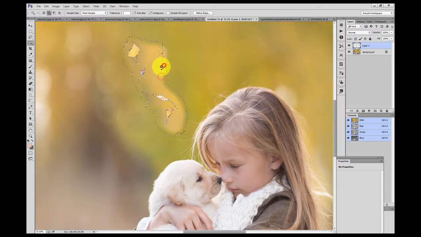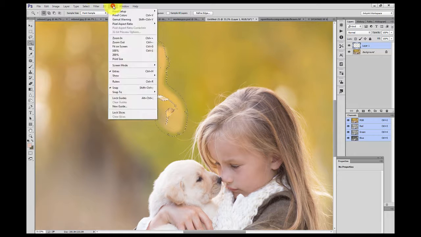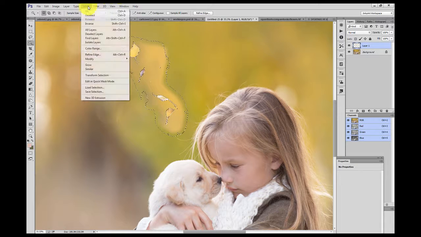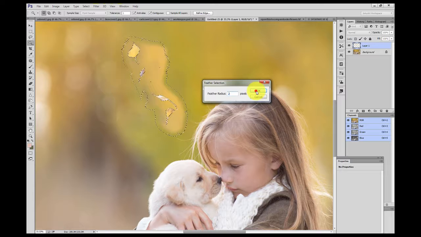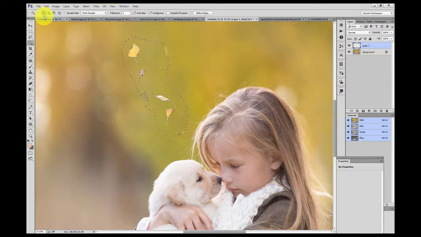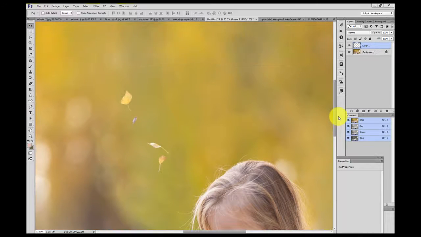So once this is done and I showed you how I've done it, I will open up another version of it where I've added all the leaves in. So here we go, selection, modify, feather, and 2, and delete. Okay, that's a lot better. So all I need to do now is erase off the edges there and move that around the screen to where I wish it to be.